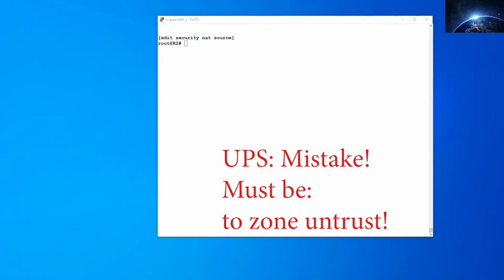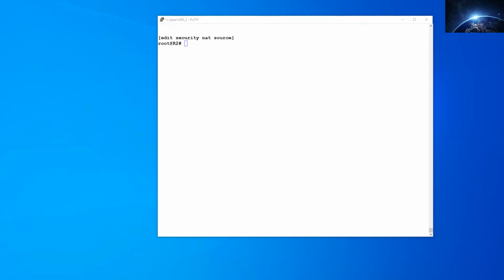The rule set to zone trust is wrong. It should be rule set to zone untrust. To correct it, we run the same command, but this time we do delete instead of setting. And that rule set is now deleted.